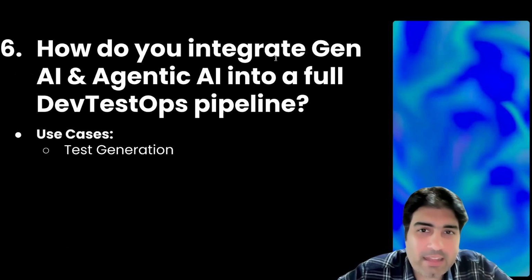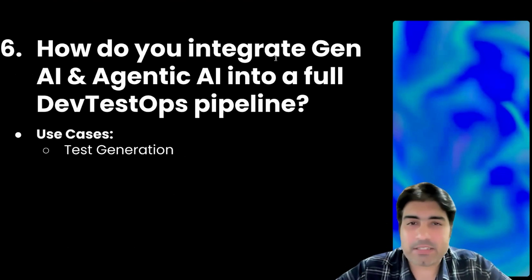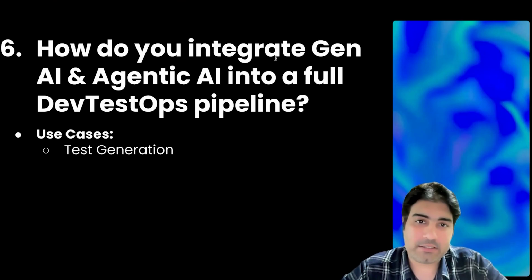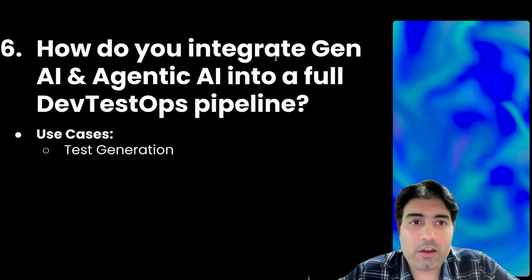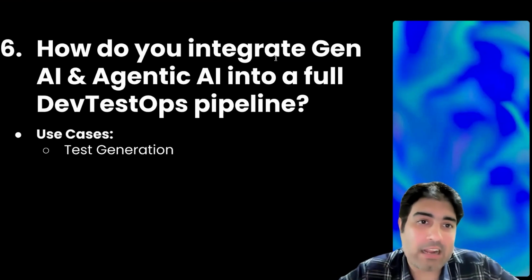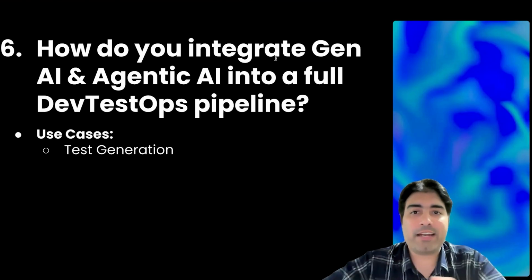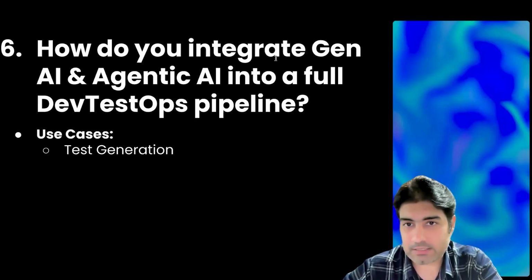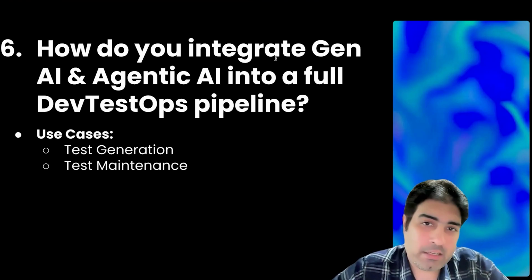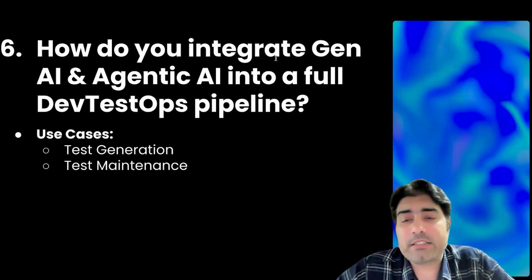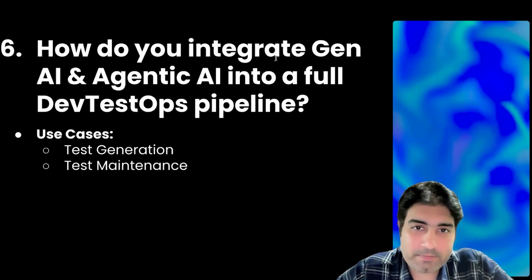Test generation. LLMs convert user stories or acceptance criteria into draft test cases. You can obtain these requirements from multiple input sources, whether it's requirement documents, Figma designs, design documents, or Jira, Confluence, or you just provide a prompt. It can be context aware and convert those into test case formats, whether it's Gherkin or code in general. Next, test maintenance. Agents suggest locator fixes or refactors for flaky tests and open PRs with differences and rationale.